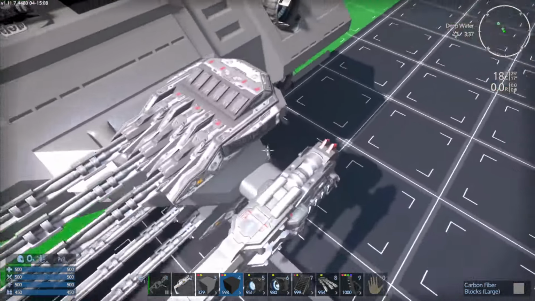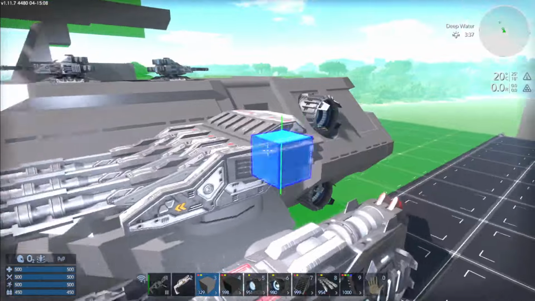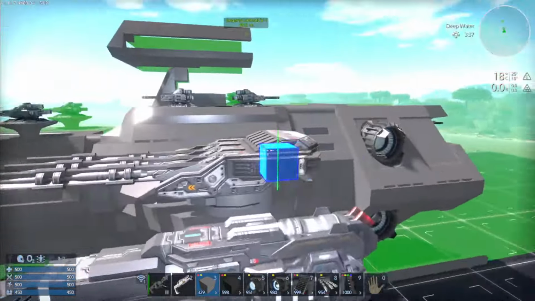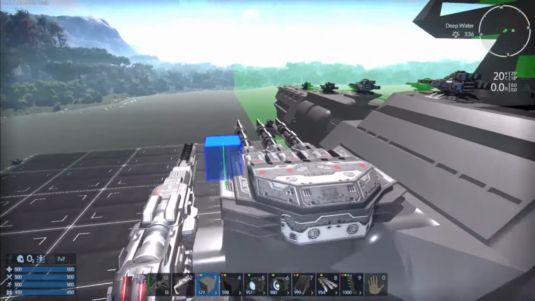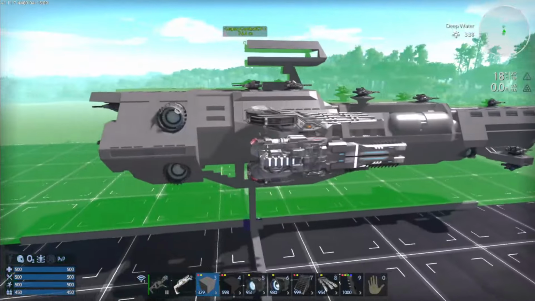I would actually like to build a big plate armor angular thing that goes over the edges here and protects these turrets from side impacts, and maybe even angle that stuff up around them a little bit. I think that might work.